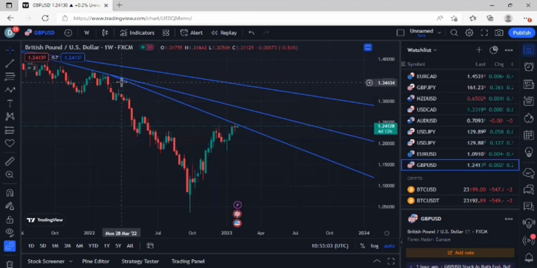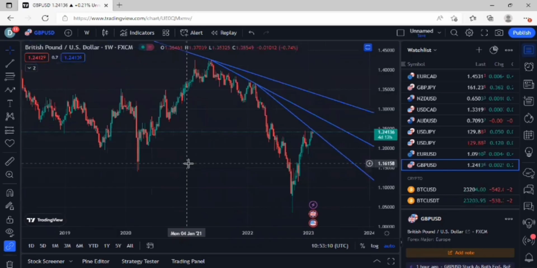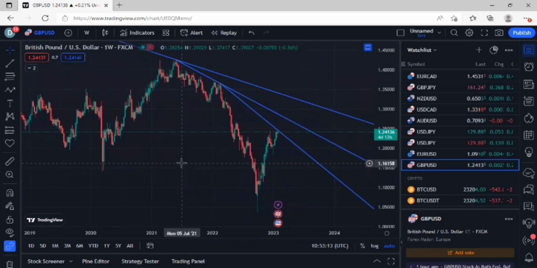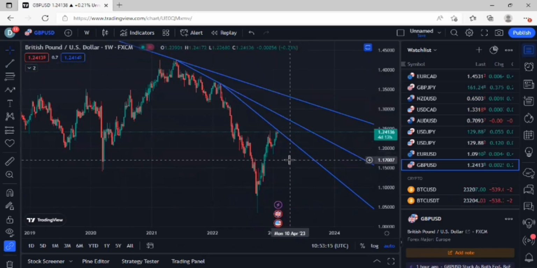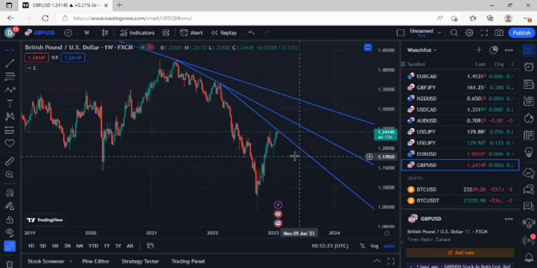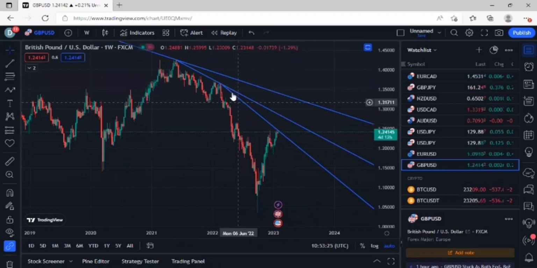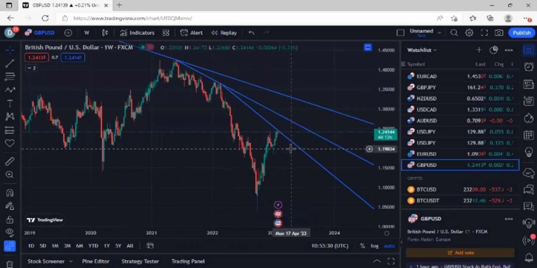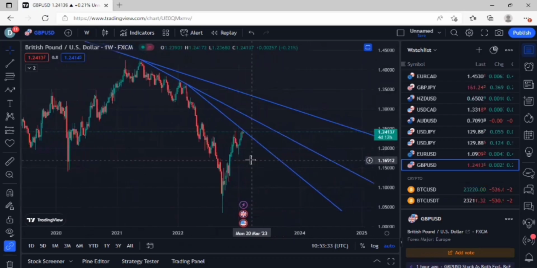For you to know the proper trend direction of the market, you need to draw your trend line. If you're able to get it right at this level, then you won't have so much issue. But if you fail at this level, you're going to fail the entire process. I'm telling you, you need to get your trend line drawing right at the beginning. If you get it right at the beginning, then the whole process will be simple. So this is how to properly draw your trend line.